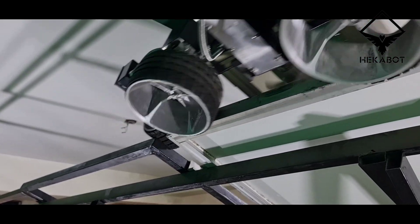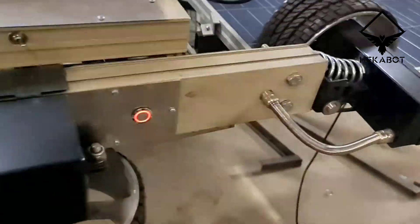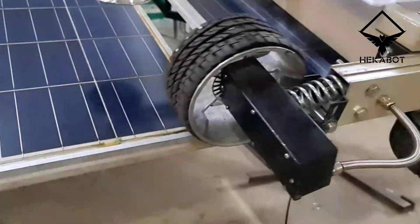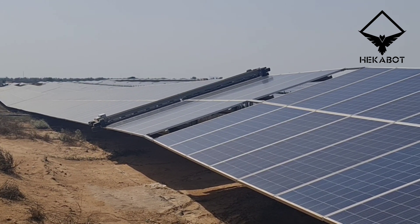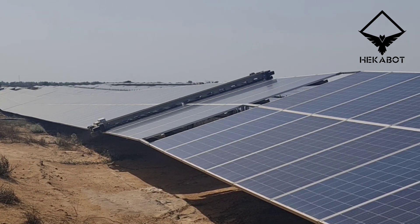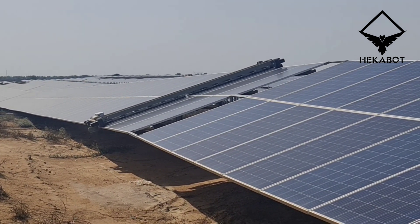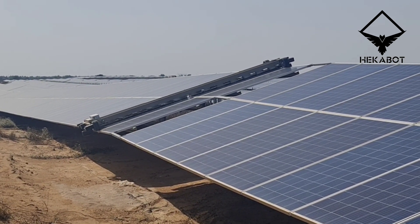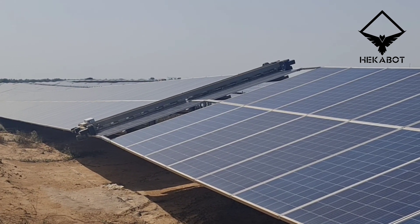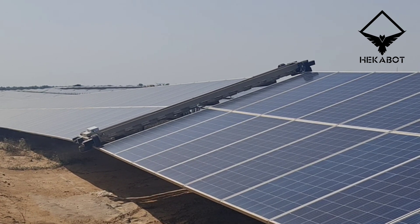With its cutting-edge all-wheel shock absorbers, this robotic solution elegantly maneuvers diverse terrains, ensuring a remarkably smooth transition experience, unparalleled performance, and operational ease. The Heca 3 series effortlessly ascends continuous slopes of up to 35 degrees and navigates crossover undulations of up to 3 degrees. Equipped with the Hecabot ultra-soft PBT brush, it delicately tends to the arc coating, ensuring the enduring shine of solar panels.